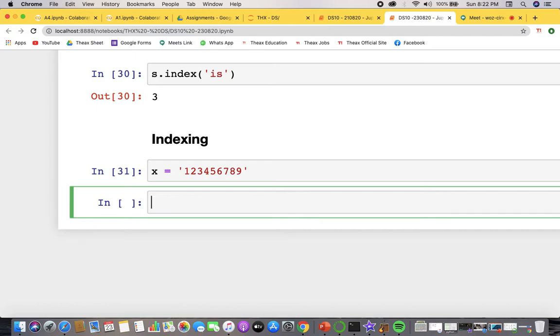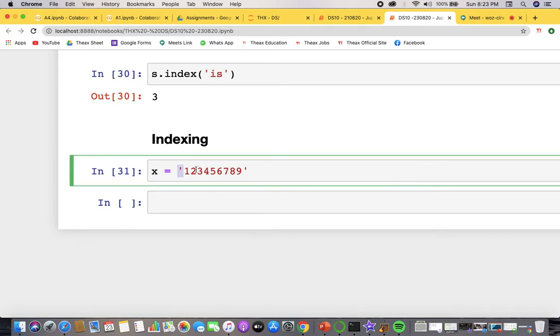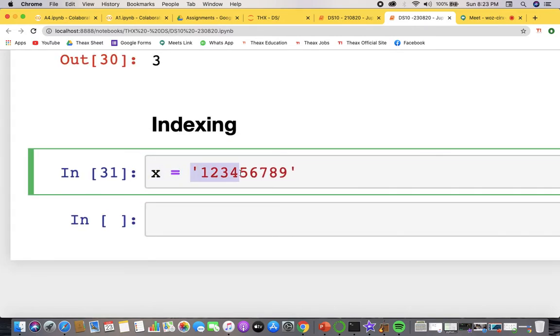So what numbering is it having? It starts from zero if we see from the left hand side. But when we count from the right hand side, then -1 will be used.